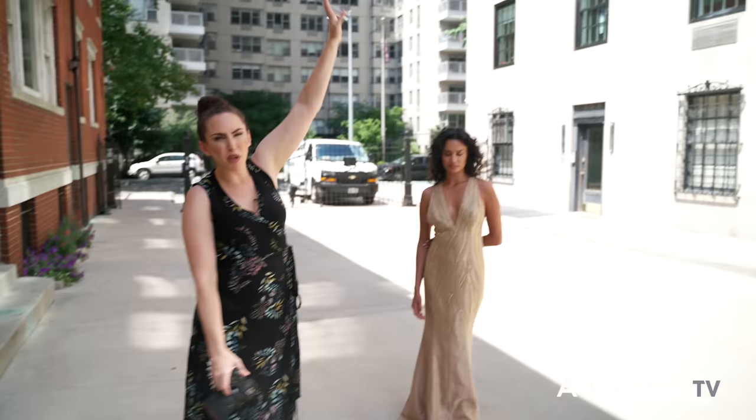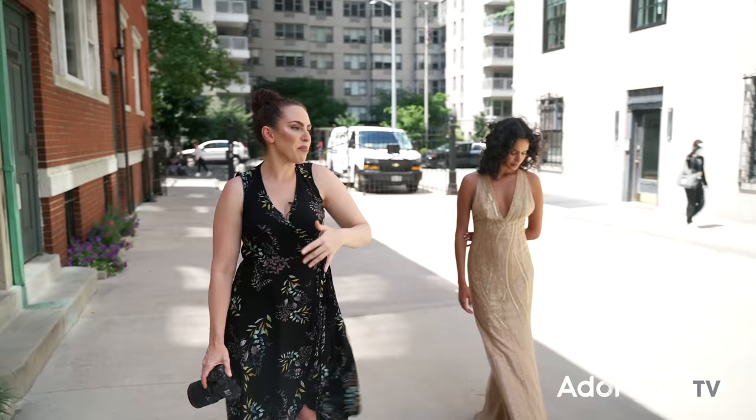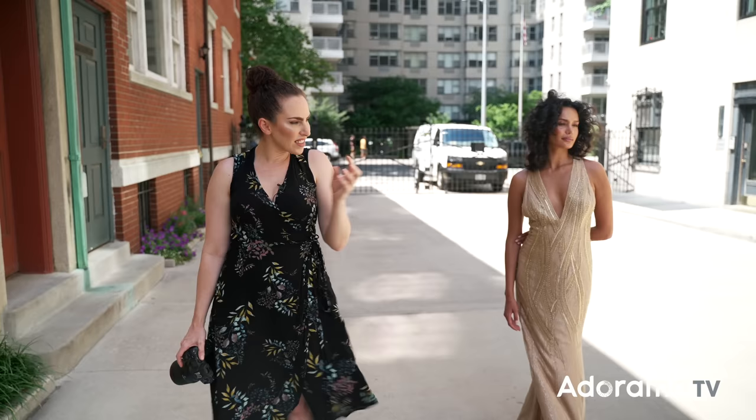Here we have an entire side of a building as well as the sidewalk here. All of that is our light source. What's beautiful about it is when the sun hits it and reflects off, it is bigger than the biggest reflector we could possibly have, which is going to be gorgeous, flattering light on our face. But one of the important things I want you to know is that that is not the only light source.